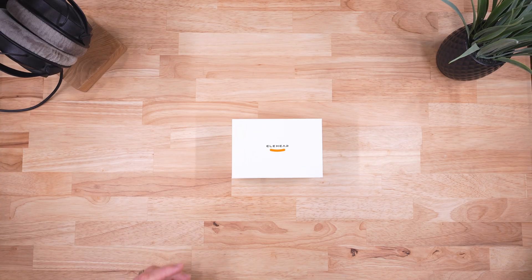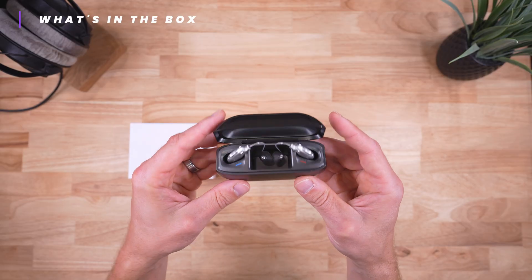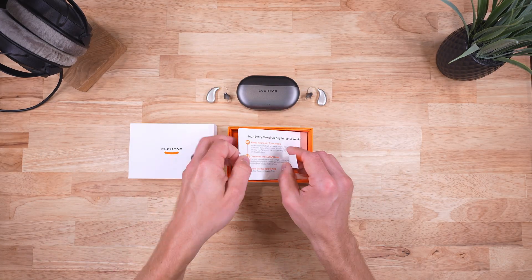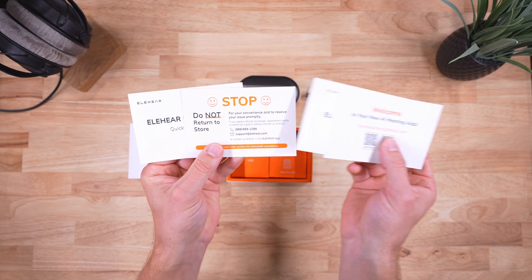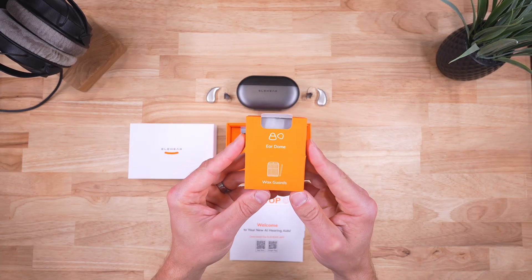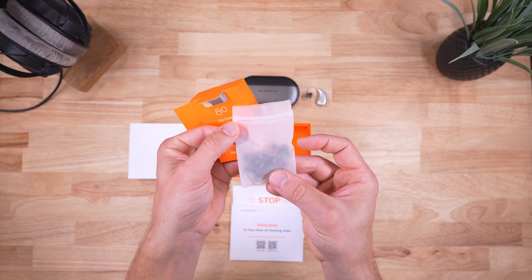We will also play some sound files so you can hear the difference with your own ears. Inside the box, you will find your portable charging case, and if you flip up the lid, you'll see your pair of EleHear Beyond Pro hearing aids. They generally come with a little tab over the battery connector, so be sure to remove those before you first charge them. There are also various user documents that you will want to read, especially if this is your first time trying hearing aids. EleHear has also included various eartip styles and sizes, and you can find information about the differences in the user manual.